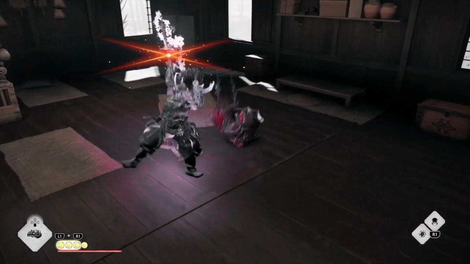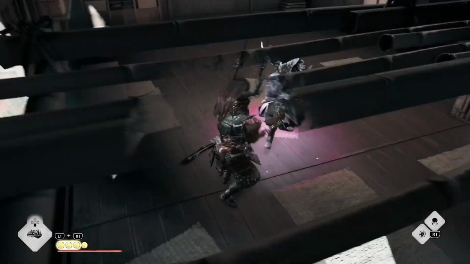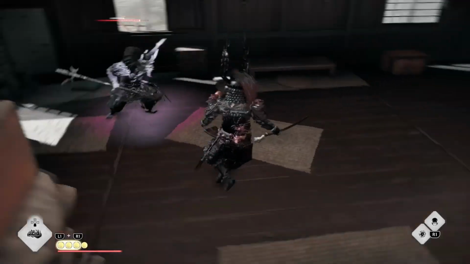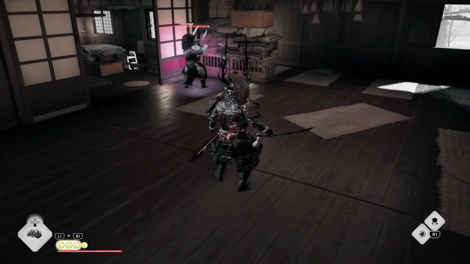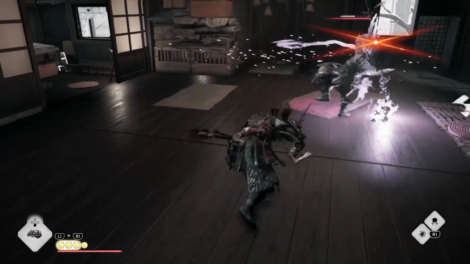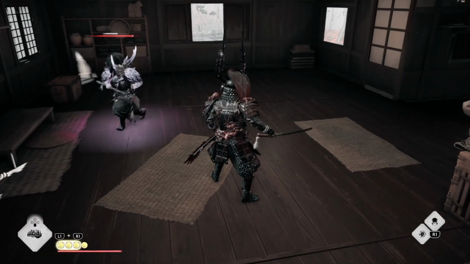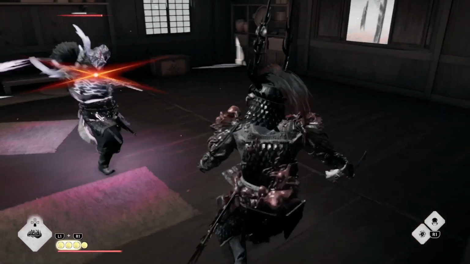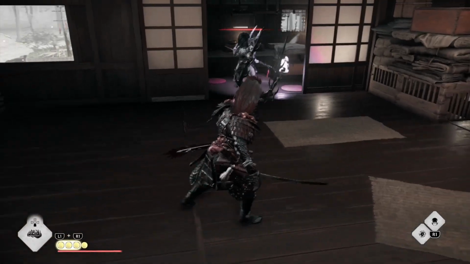Probably another heavy. So when teleporting, see, I'm dodging right here. Or instead of dodging, I'm holding my block button. I can block those attacks. That's another way that you can deal with these type of spearmen. Heavy right here. You can kind of guess now what I'm getting at. When he teleports, be ready for that poke or that heavy attack.